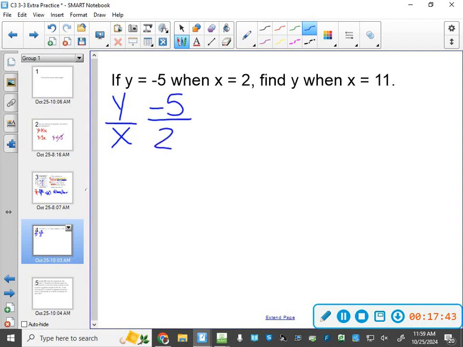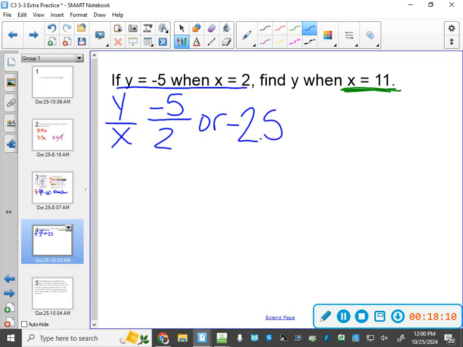Yes, I know we have another x down here, but that goes at the end. These are the two that go together because they have that if and when statement. If x is -5, when y is 2. So those have to go in the same part. Okay? Can that simplify? No, but you can change it to a decimal if you want. A lot of people have preferred turning it to a decimal. What would that be as a decimal? Anyone?